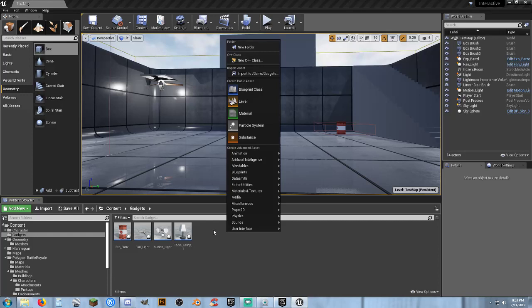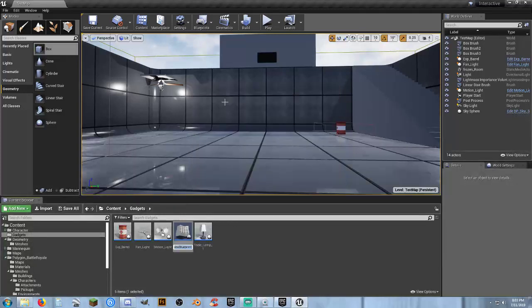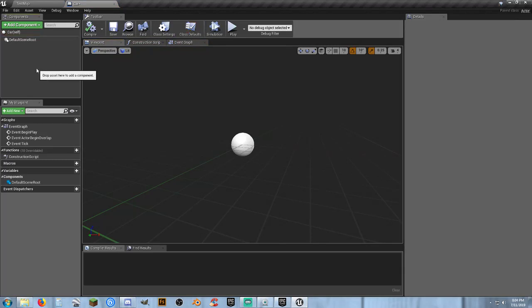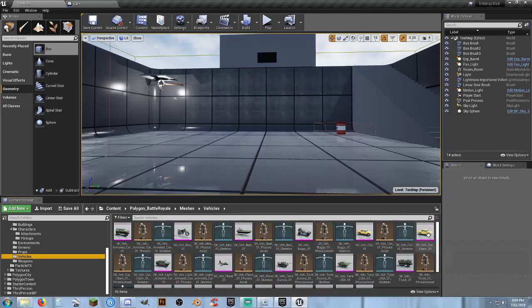So let's go ahead and do that really quickly, and we'll do it again also on a box collision, and we'll do a progressive with timer. Like I said, you could do it with event any damage, so that it actually takes damage. But I'm not going to worry about that for right now. I'm just going to show what you can do with cycling through these.